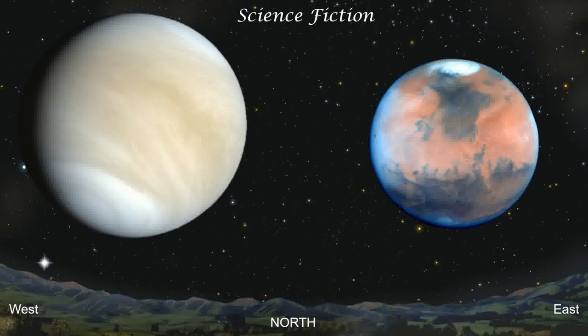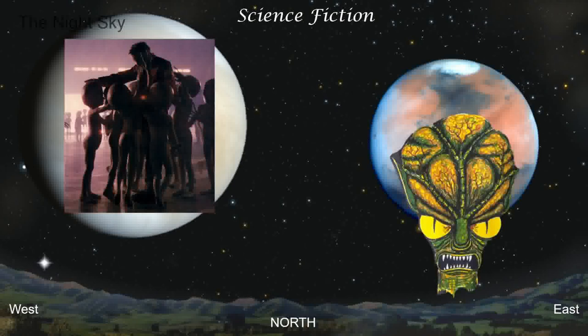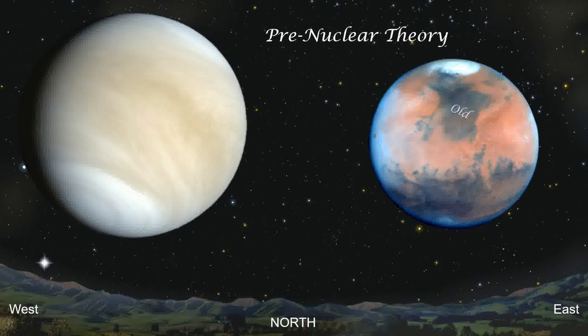Probably more science fiction stories have been written about Mars than any other planet in the solar system. You can't see Mars in the sky at the moment — it's in the dawn sky — but it will be coming back. Looking at how stories portrayed these planets in the early days: the Martians were always the baddies, horrible creatures from Mars, while the Venusians were invariably the goodies. Before we discovered nuclear energy, the theory on the evolution of the planets was different. It was believed the energy of the sun came simply from the release of gravitational energy, so the sun was actually slowly cooling over time and becoming fainter.